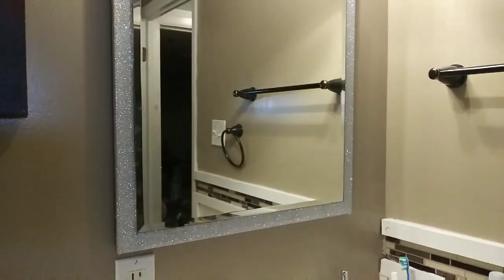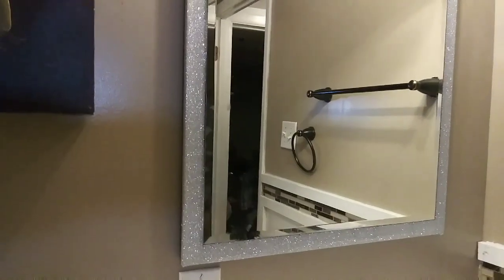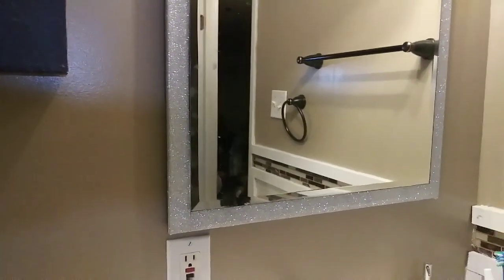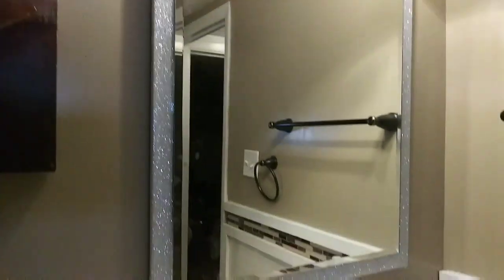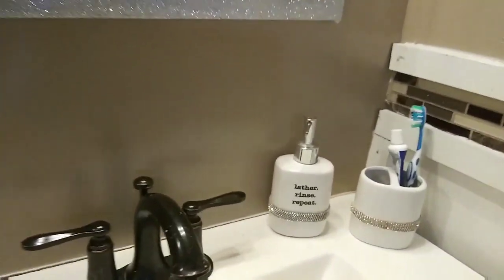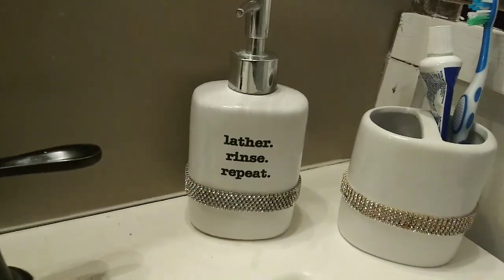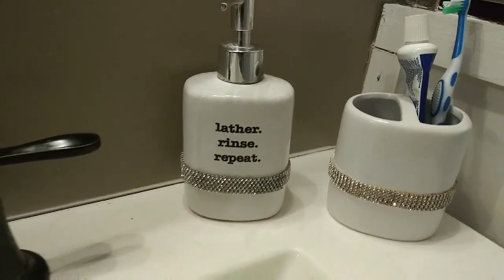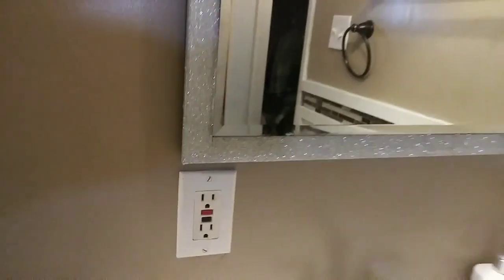Well, I had actually did my trash can with bling wrap, but I'm going to take it off and use the tape. And it goes great with my blinged out accessories I've done another time. I did those a while back.